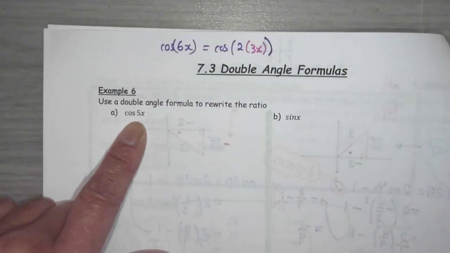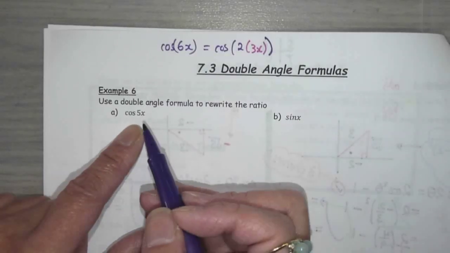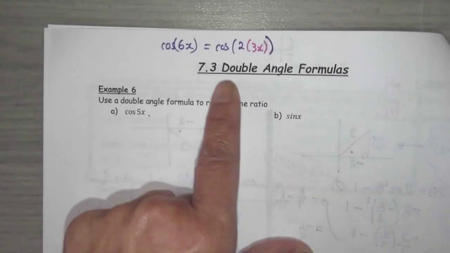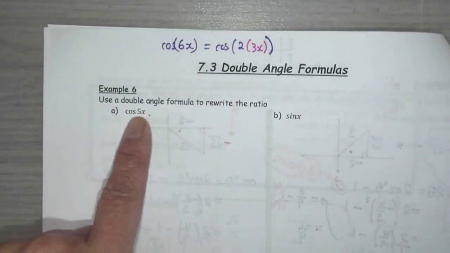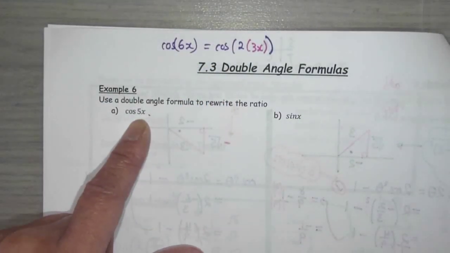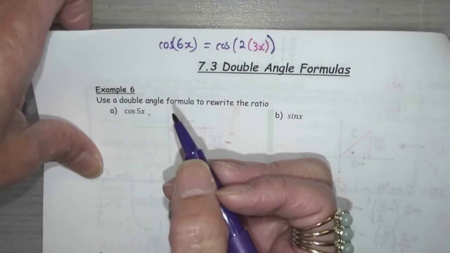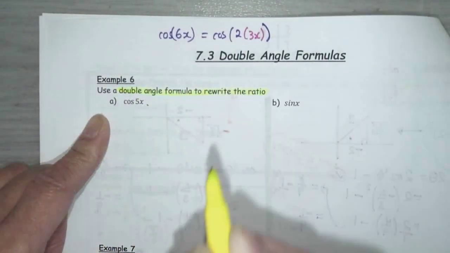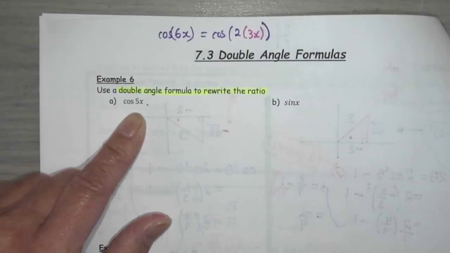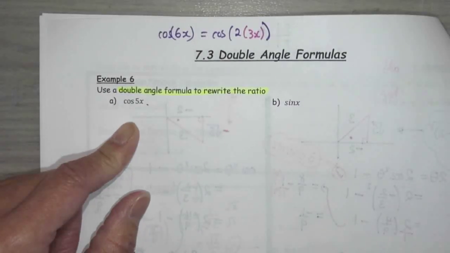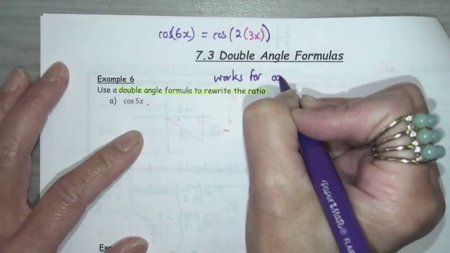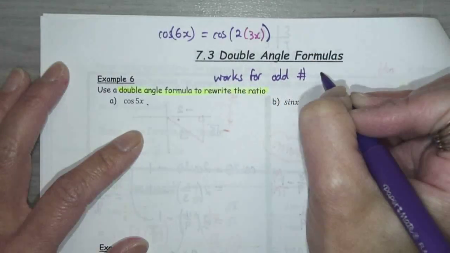So this is also a double angle. It's double 2.5. Everything can be halved, right? Everything's a double angle. It doesn't have to be even. It's a double angle of the 2.5 angle. We don't tend to like decimals, though technically it's the same thing. So we tend to go like this: use the double angle formula to rewrite the ratio. And you go, can't, it's odd. That's not true. It works for odd numbers too.